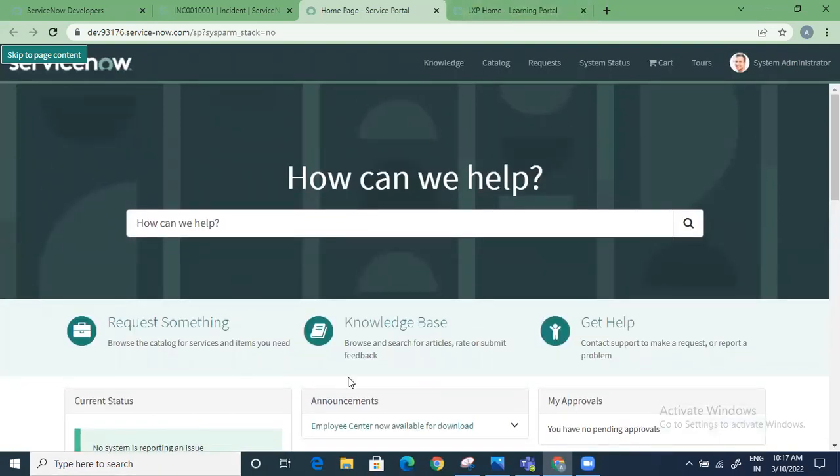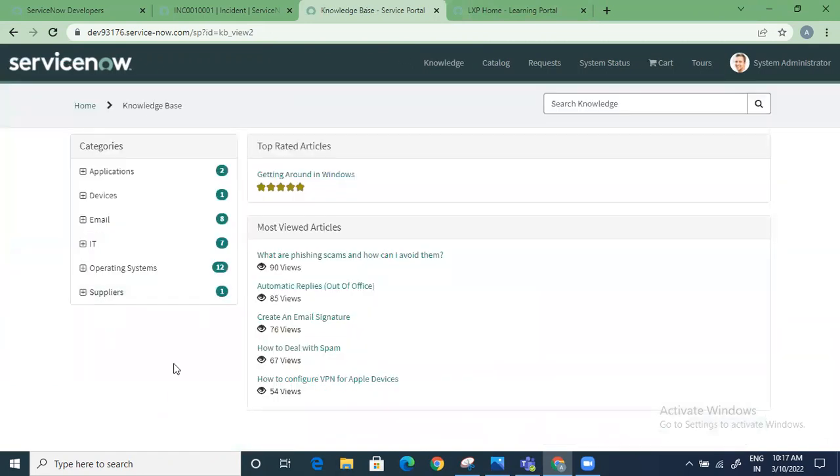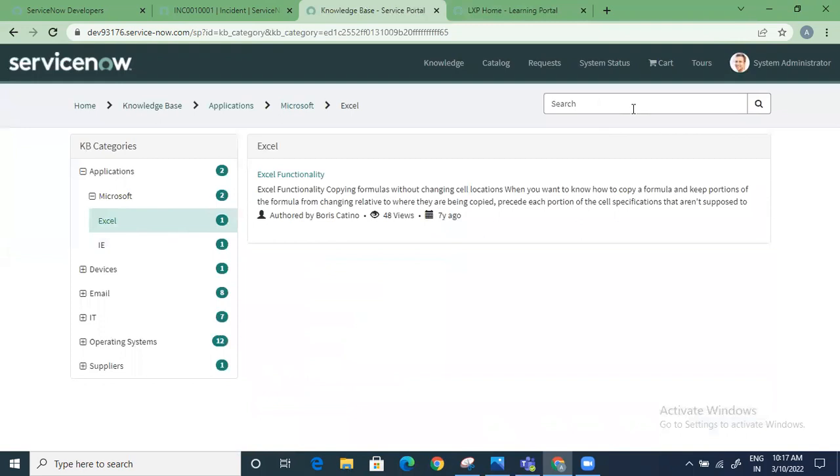In the case of knowledge base, so this is the knowledge. You can click on here, wherever you want to click, knowledge base, for example. This is where it will show you all the knowledge articles in your organization which you have access to. You have access to these categories, and under these categories, you have access to these knowledge articles. If you want to, you can maybe come here, Excel. It will show you what article is there. You can search as well, whatever you want to search. So this is an article which is there.